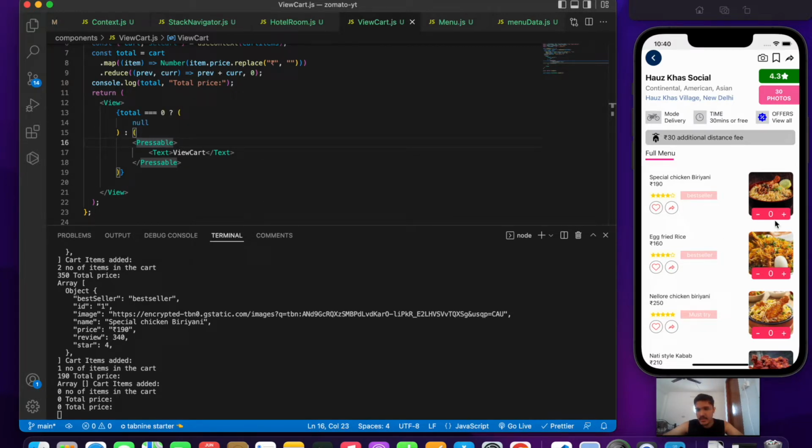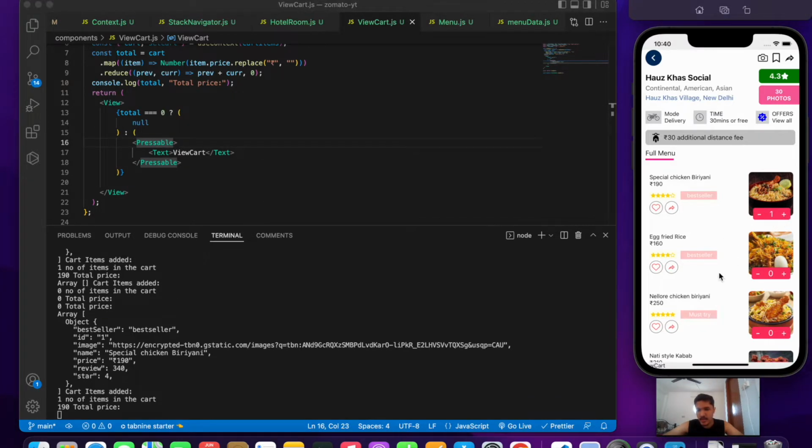Okay, so first let's add some items in the cart so the button can be seen. That is over here. Let's give some styling to that. Let's give it a background color, say red for now.